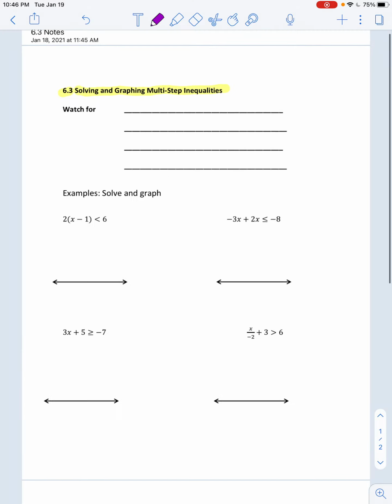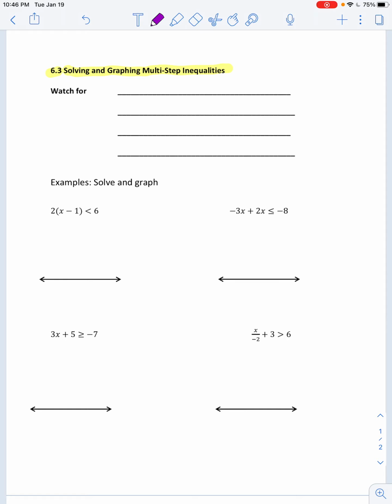So things you want to watch for are the same as back when we were doing equations. You want to watch for opportunities where you might have to distribute. A big key factor in knowing to distribute is that you'll see parentheses. So if you have a 2 out in front of an x minus 4 in your equation, you would want to distribute that and rewrite it as 2x minus 8, and then go into the next phase from there. That won't happen every time, but it's something that can happen, and you want to be watching for that.